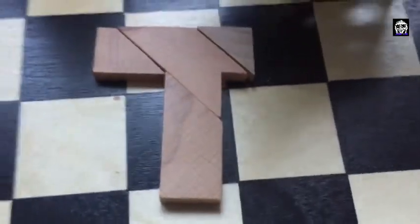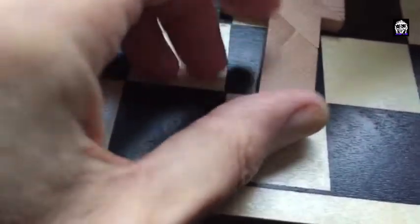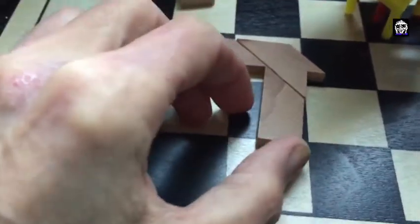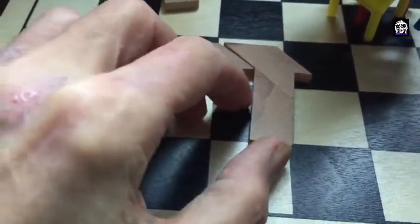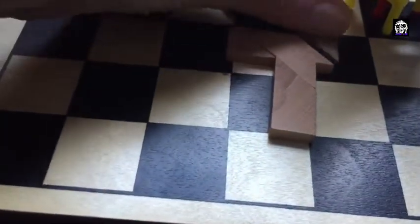It's done. Oh, hang on, it looks a bit squint, doesn't it? I think, oh, I've dropped it again, I can't believe it, honestly. So that bit must go there, and that bit goes there to complete. Oh no, that is wrong. What's going on? I think I must have been right the first time, for goodness sake. Yeah, there we go, look. And then that bit goes on there to make the T. No, it looks a bit skewed, that's not a T, is it?